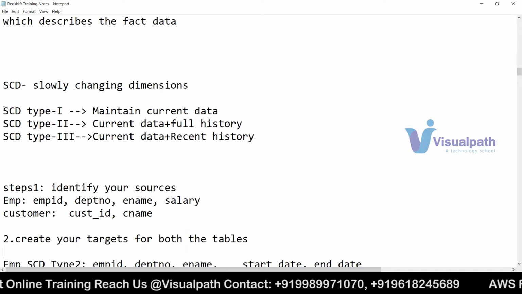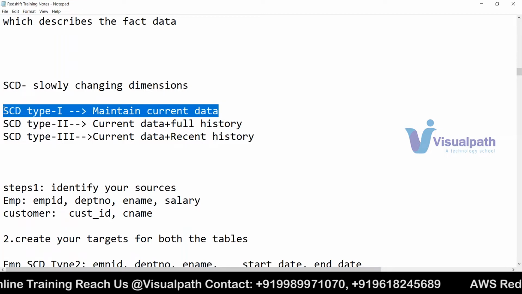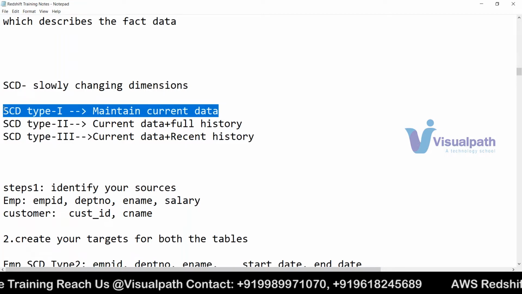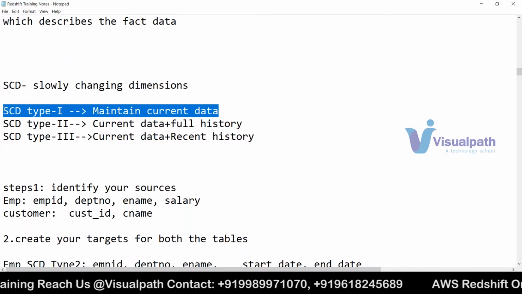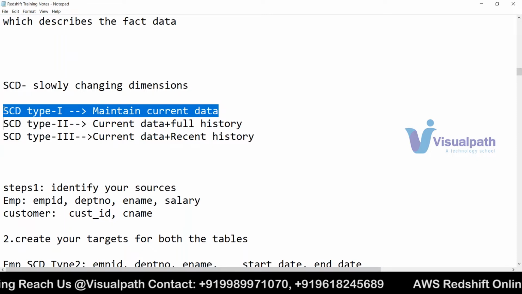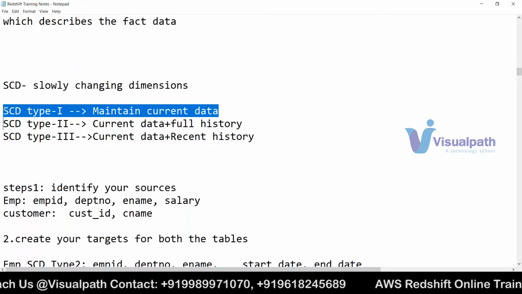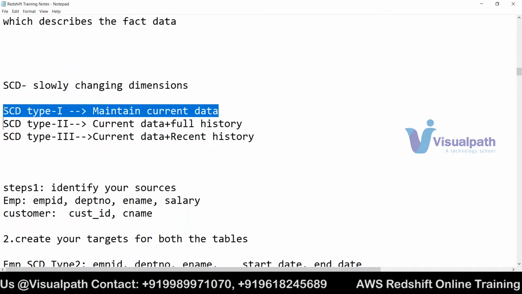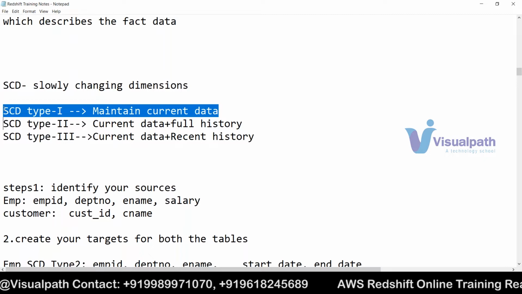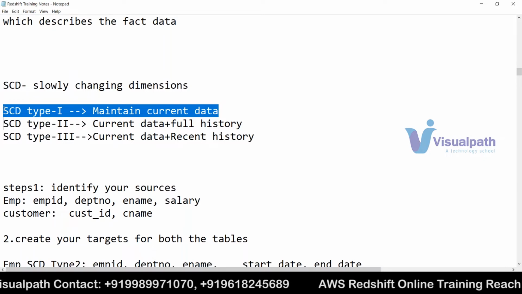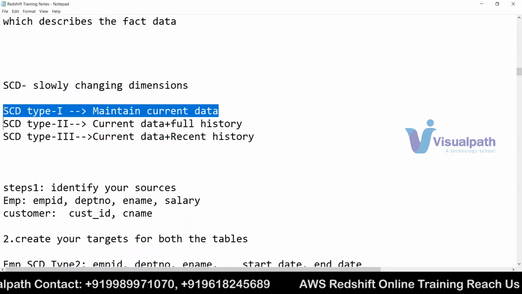If we look at our real-time projects, there are some tables which we maintain with only truncate and load. Truncate and load means delete all the data and load whatever data file is coming for today. The data that is coming today is the latest data. Just truncate and load.